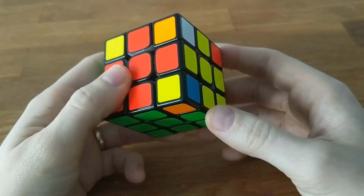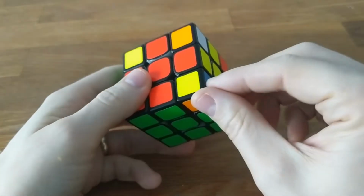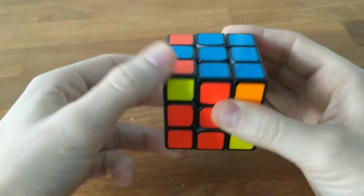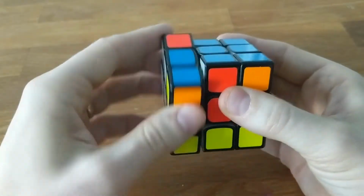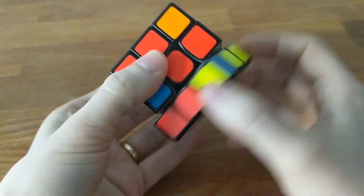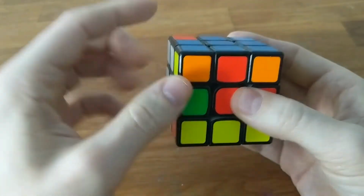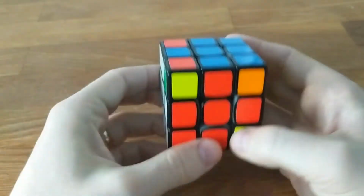So let's say we want to move this corner to here. Now, I could do that by just moving this corner, the place I want to move it down here, moving it over and then moving it back up. Of course, that scrambles up the bottom of the cube, so we got to put that back right away so that we don't mess up what we did already. But you know, at least we moved this corner over here, right? That's what we wanted to do. We wanted to move that corner from here to here.